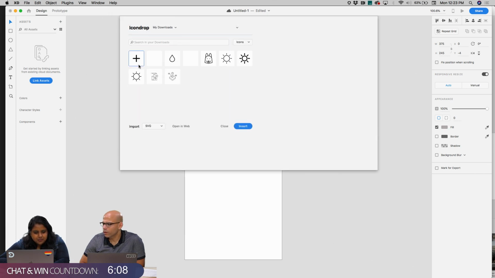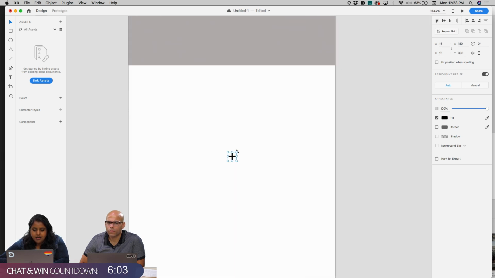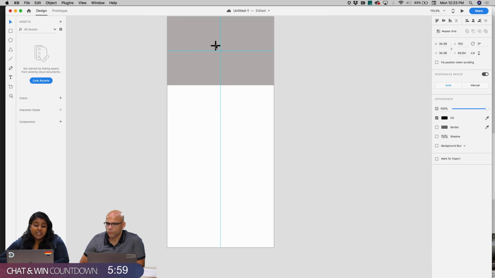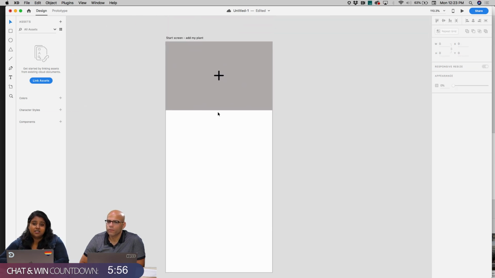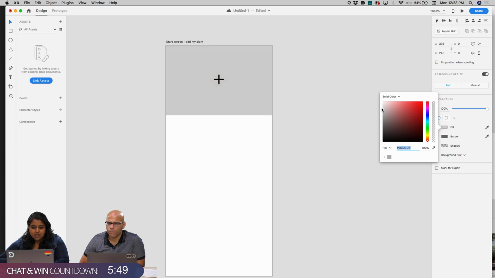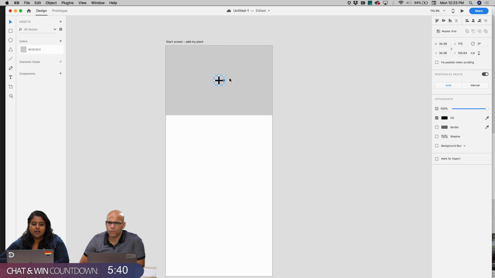So what screen are you designing now, Gayatri? This is a screen where, if you come into the app, you've not added any plants yet, and you want to add in some of the plants you're going to be working on. I think I'm going to be working a lot with this gray today, so I'm going to go ahead and add it to my color swatches on the right, and I might reuse this little plus sign component. So I'm going to go ahead and add it over here.